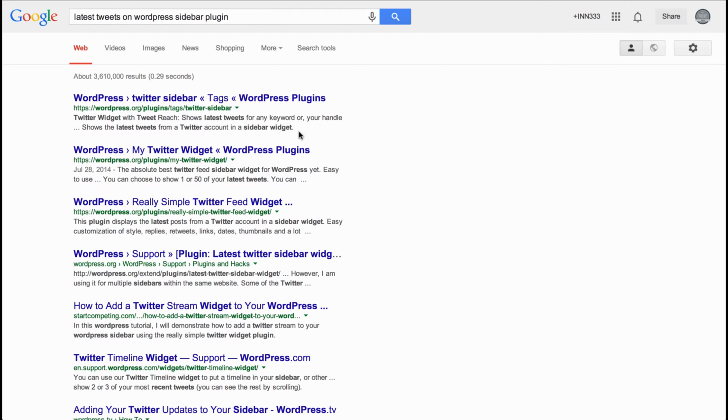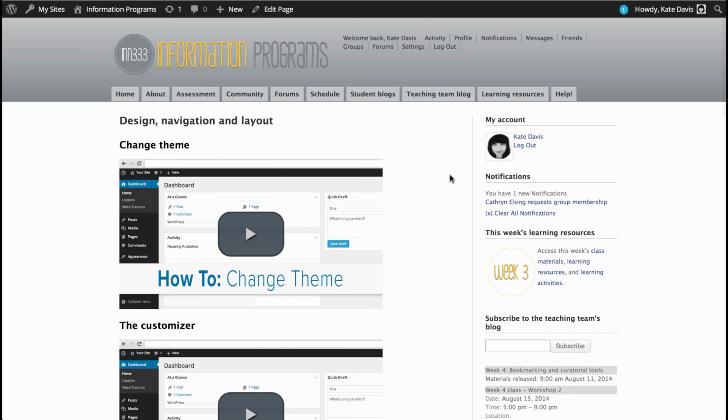In addition to that, you can also go to the WordPress.org site and have a look at the plugins section to see what plugins are available to you. If there's something in particular you want to do and you can't see a plugin or some instructions for how to add HTML to a sidebar, then please get in touch with us via Twitter or a post on the unit site in the forums, and we will help you to identify an appropriate solution.